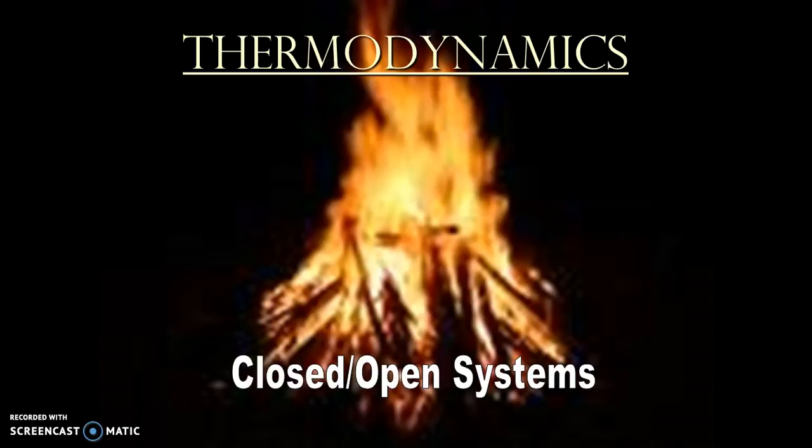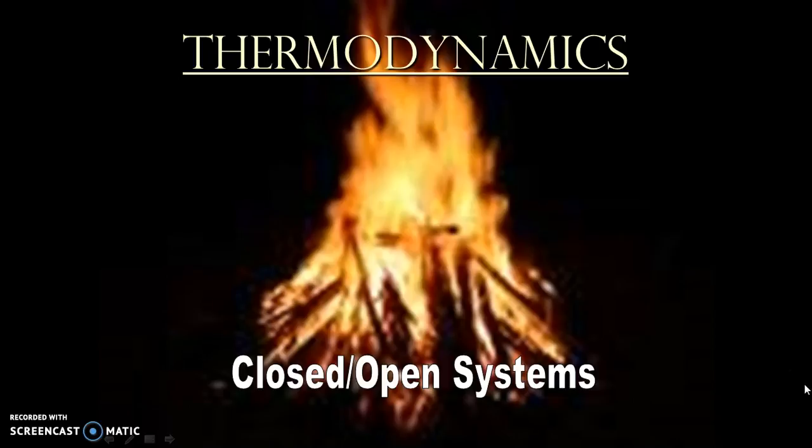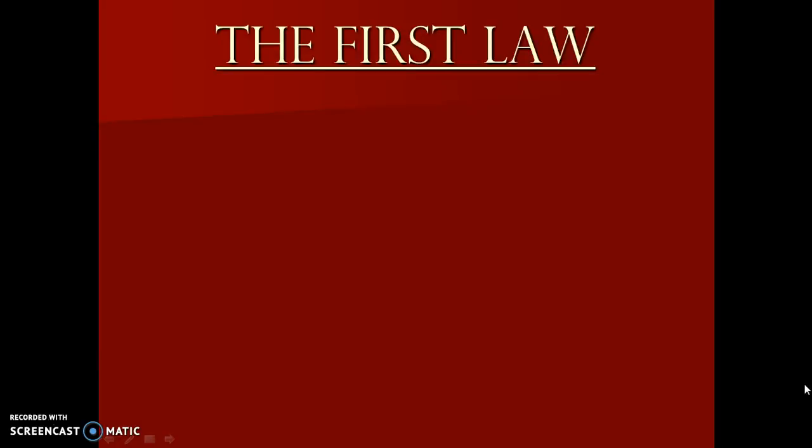So we first have to address the idea of closed versus open systems. A closed system is one in which energy cannot go into or out of it. And an open system is one where energy can be leaving the system or going into the system. In this case, we're going to be looking at either adding energy in the form of work or heat into a gas, or allowing energy in the form of heat or work to leave a gas, and therefore change the internal energy of the gas.